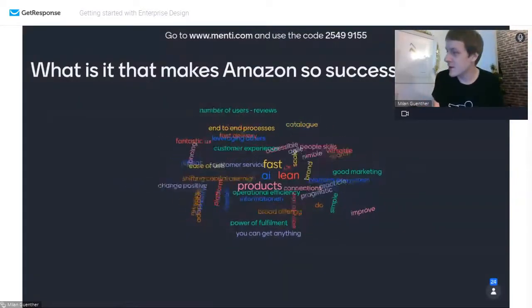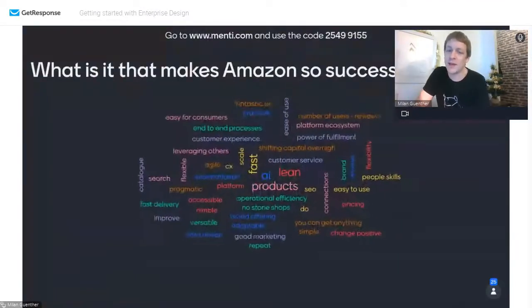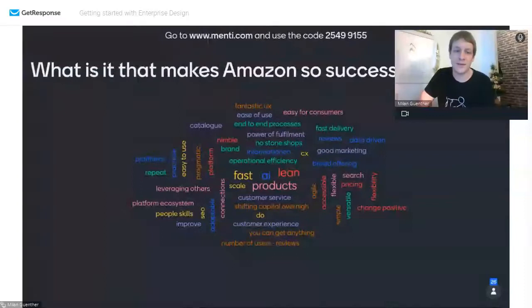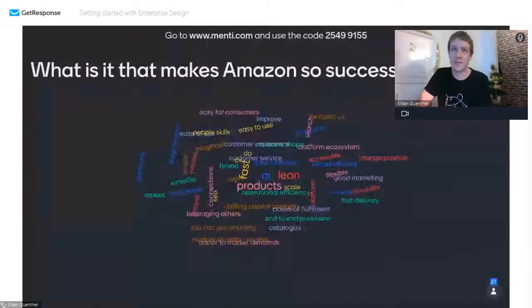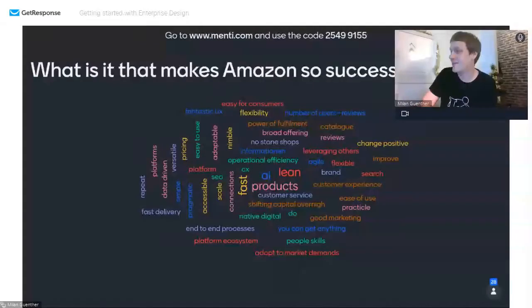So I think that's a little bit what I'm getting at with this question. It's hard to pinpoint one reason. And we are all working, and I assume that you are probably also working in environments where we like simple answers to quite complicated questions. Like, okay, what makes us really successful? Is it lean startup? Is it agile at scale? Is it 42? Is it being really good at operations? Is it knowing our customers really well and serving them really well? Is it a broad range of products and services?